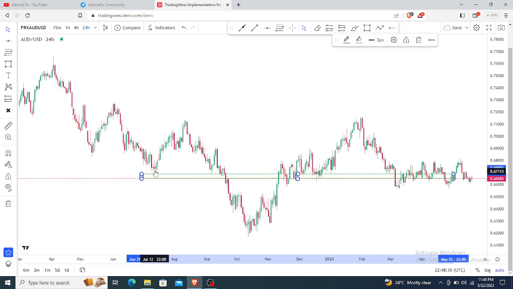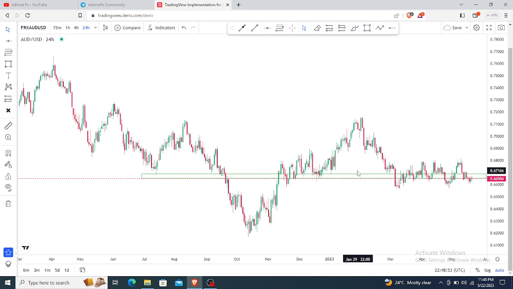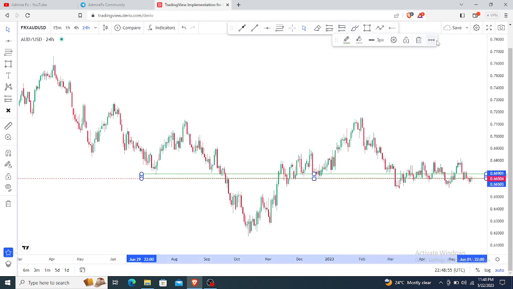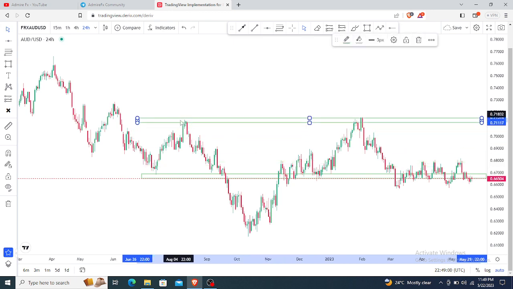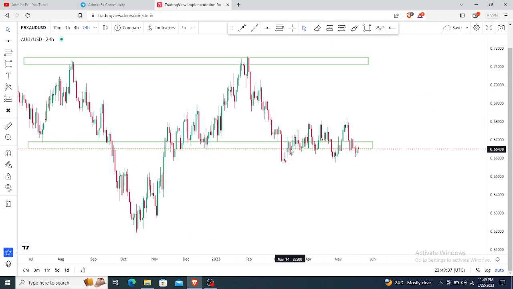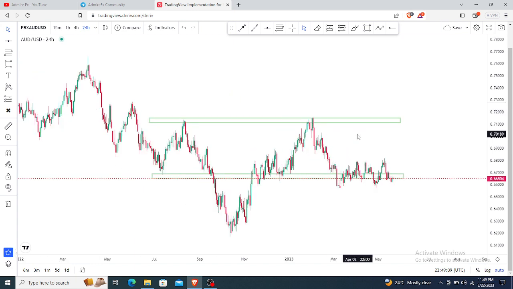Okay, you see this place we had a multiple weak rejection, price touched here, price was bouncing here, hence why price is also bouncing at this area. Okay, so he does that, he extends to where the current market is, then you clone it, copy, and do same to this upside. You see price moved here, price moved here. That's why when price came here the second time, price had to reverse back to a sell. So these are the most significant areas on price on the daily time frame.